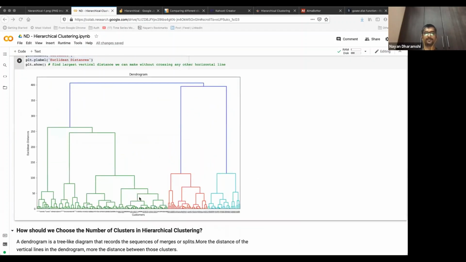And always remember, it might again be confusing. This looks like a decision tree. It's very, very different. Decision tree is a supervised algorithm. Hierarchical clustering is an unsupervised algorithm. X in a decision tree is nothing, right?